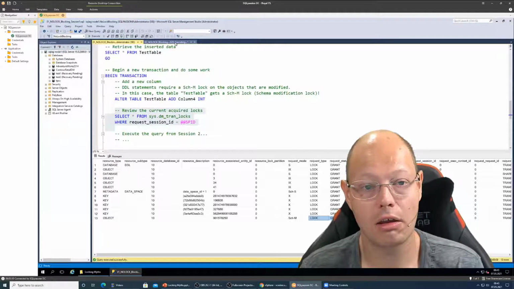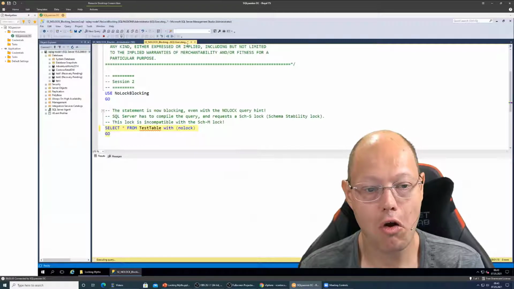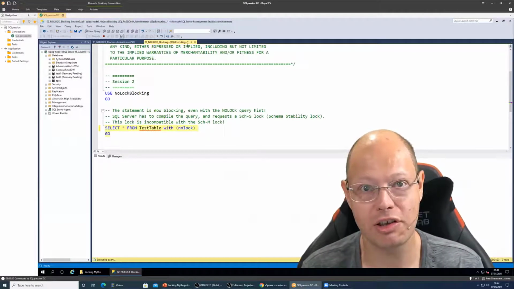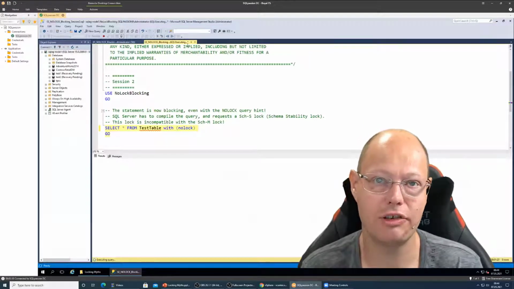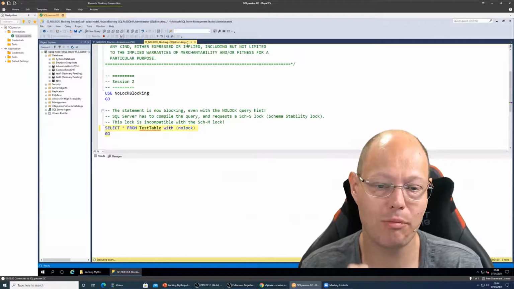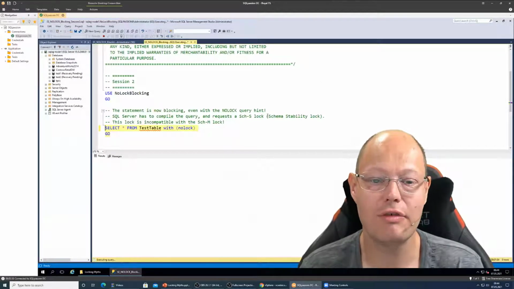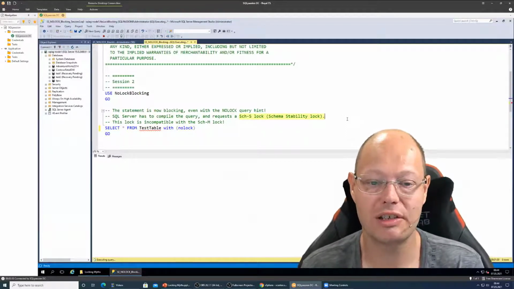And now let's have a look back at the other query. When you want to run a query, in the first step, the query optimizer has to compile a physical execution plan. And for compiling a physical execution plan, the query optimizer acquires a so-called schema stability lock.